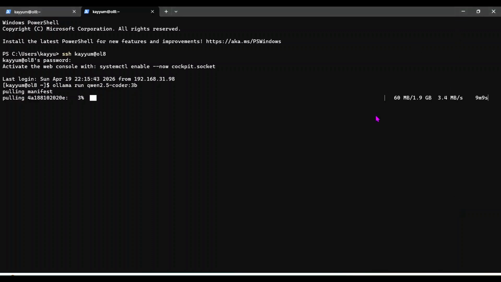So hi everyone, in this video you can see I'm currently pulling up a model called Qwen 2.5 Coder, which has 3 billion parameters. This is a lightweight model for Ollama, and we can use it for coding-related work and shell scripting, all that. So whatever is there in the Linux machine, we can get that stuff done by this model. This model is around 2 GB in size, 1.9 GB approx.